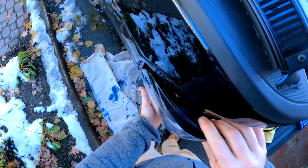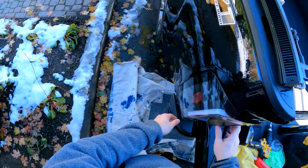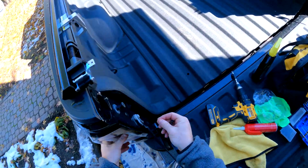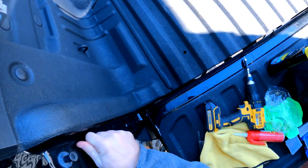And then the third thing that's also optional, but always helps, is a drill, a power tool. It will just speed things up a little bit. But you really don't need any of those. They really are plug and play. All you really need in order to get these installed is the screwdriver.